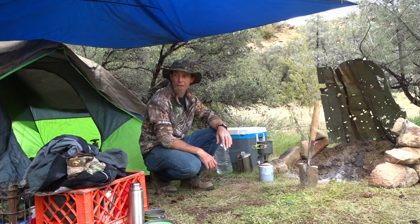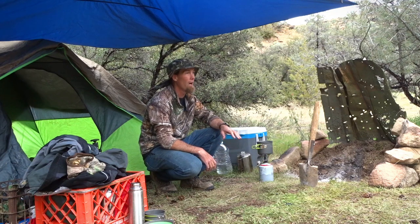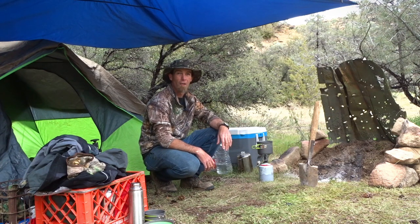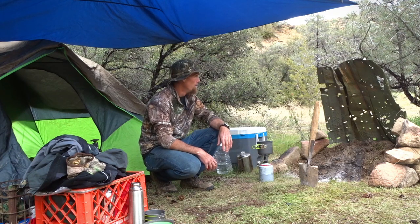I really like this camping spot, so I think we're gonna come back here when it warms up. I might bring Terry back here with me and we'll do a little bit of camping and see if we can have some better luck with the hunting. But we had fun. It's a beautiful place to hike around.